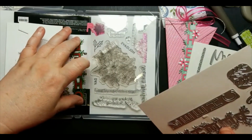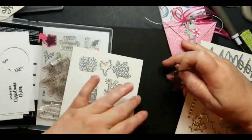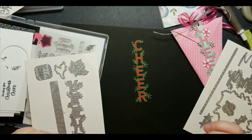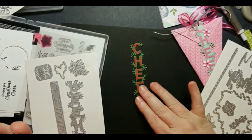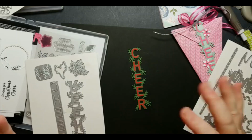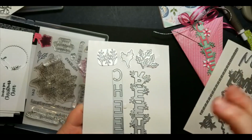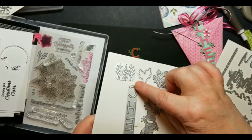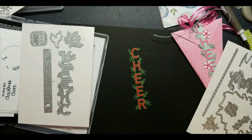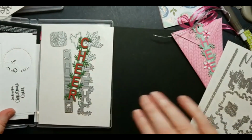So here is a sample of just traditional garden green and real red of the cheer. It's so easy to put together. When I first looked at this, I loved it, but I'm not a huge fan of super detailed stuff. This was so easy because this is all one die and it just popped out really nice. These letters are also one die, but they come out all separately. You use a little multi-purpose liquid glue and you pop them on there, and how cute is that?